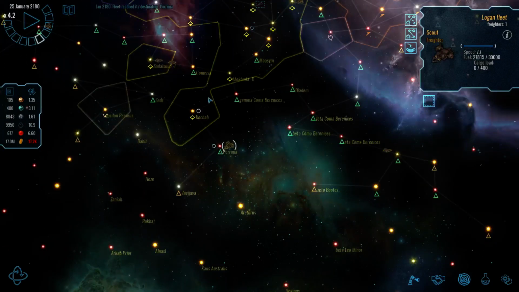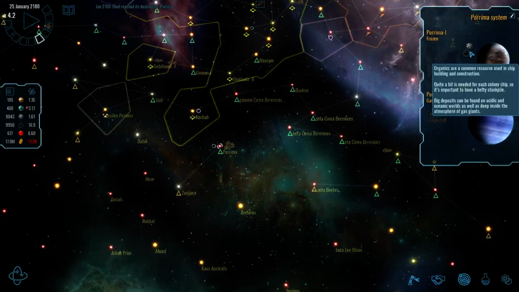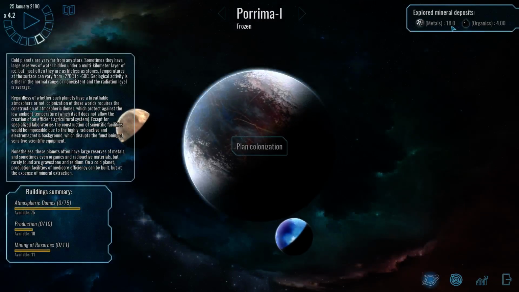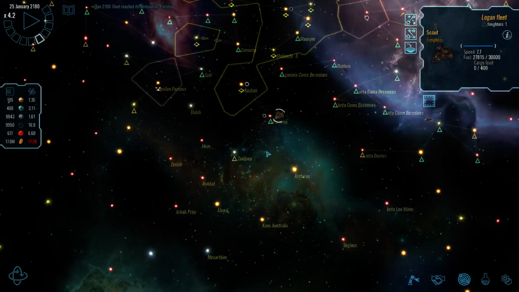Oh, we got another one that just arrived. What do we have here? Some metals and organics. I wish they had the numbers here, so I don't need to click on the world. 18 and 4. Nice frozen world. That's just our scout, right? Okay.